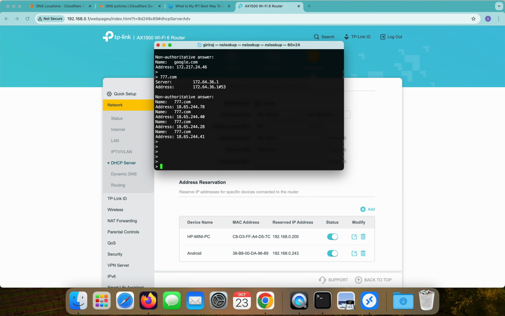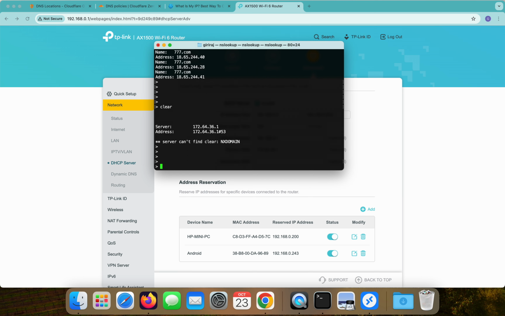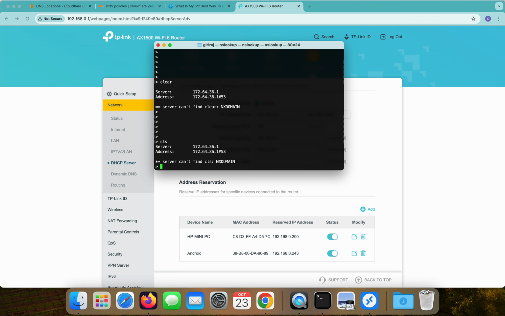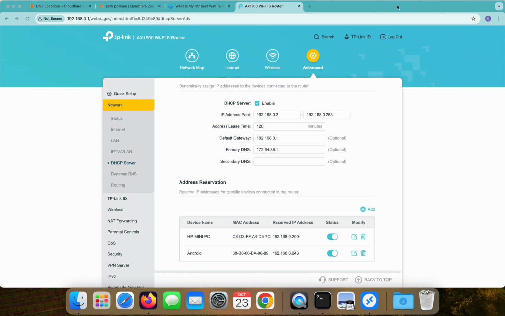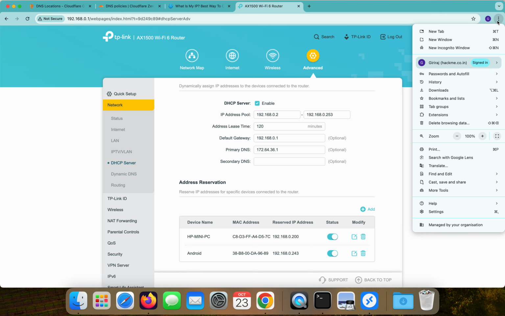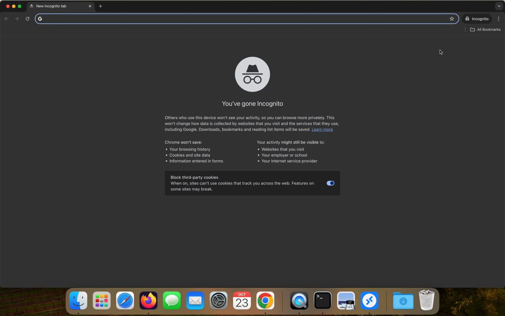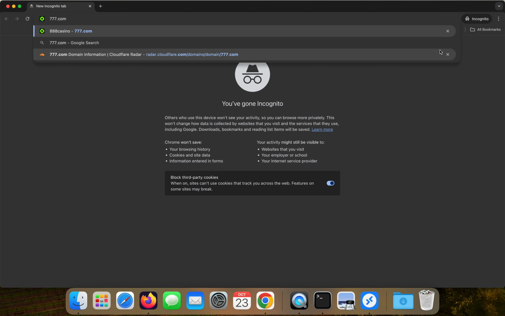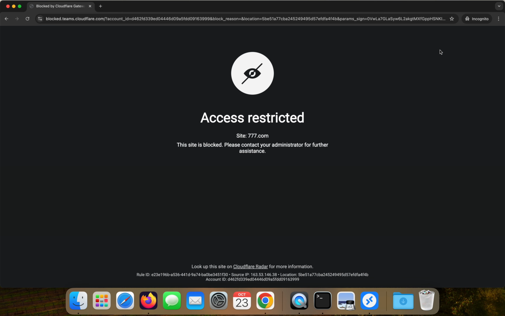What is happening? Okay, maybe I'll open an incognito window just to make sure it does not use any cached request. Okay, here we go. 777.com is blocked.